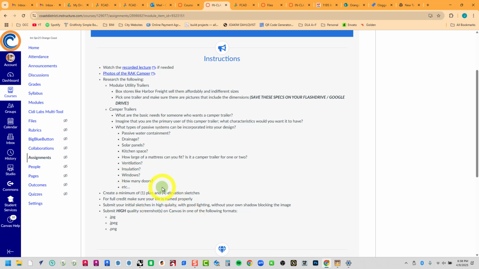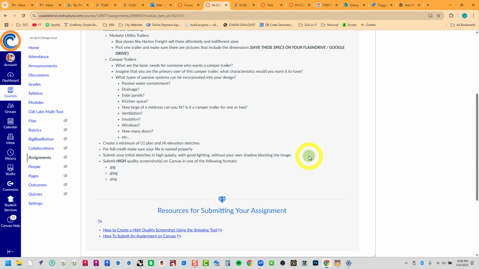So tonight your assignment will be to create a minimum of 1 plan and 4 elevation sketches. You could do this in your sketchbook. You could do this on a scrap piece of paper. I just want to make sure that you're thinking about it in all types of views, just like we practiced in the beginning of the semester. All right? And get yourself ready to 3D model this in the next step, right? The next step in this process would be, let's explore the stuff in Rhino. Let's use some basic 2D drafting, some basic 3D modeling to bring our project to life before we even go and use any of the steel from the FrameCAD machine.